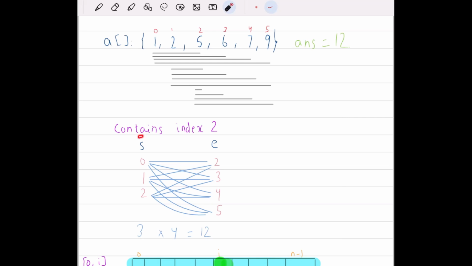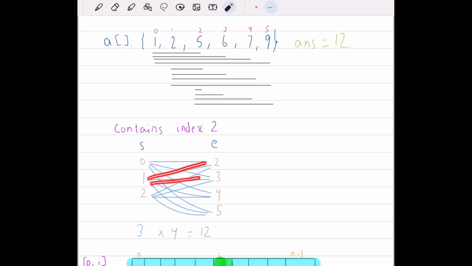So how many times does this index 2 get contained? The subarrays start from 0 and go on to 2, from 0 to 3, from 0 to 4, from 0 to 5; all contain the index 2 element.